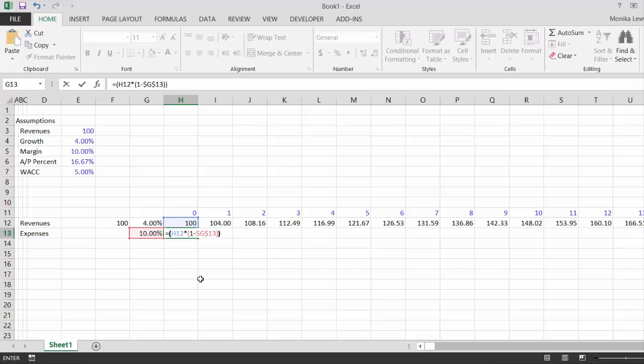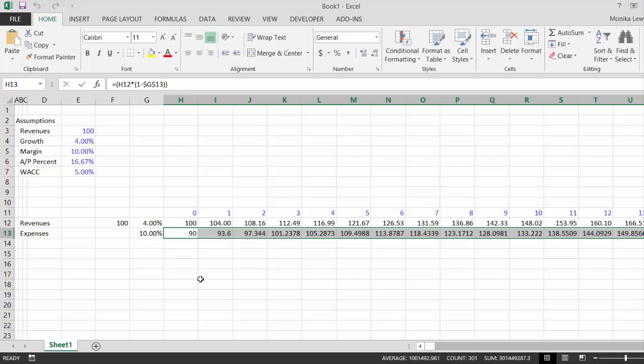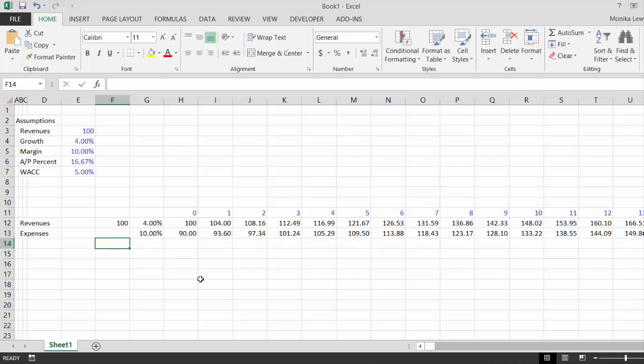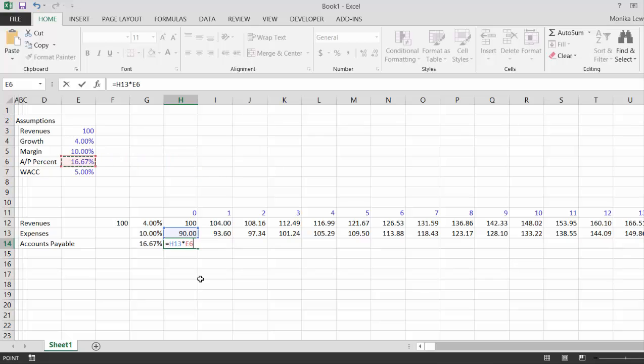I didn't need this. Then we put accounts payable. Our accounts payable are this percent, so they're the expenses times the accounts payable percentage.